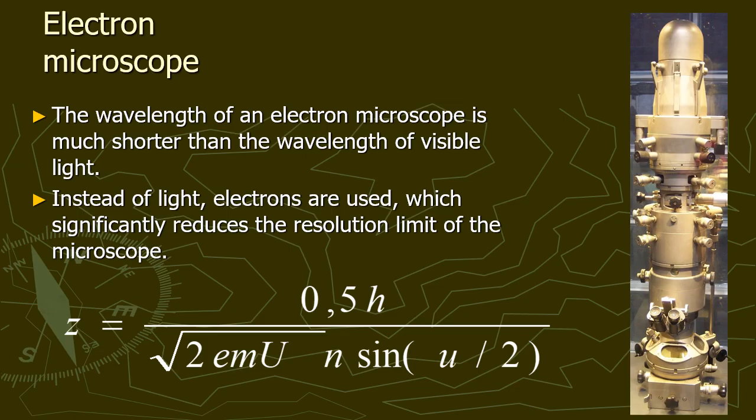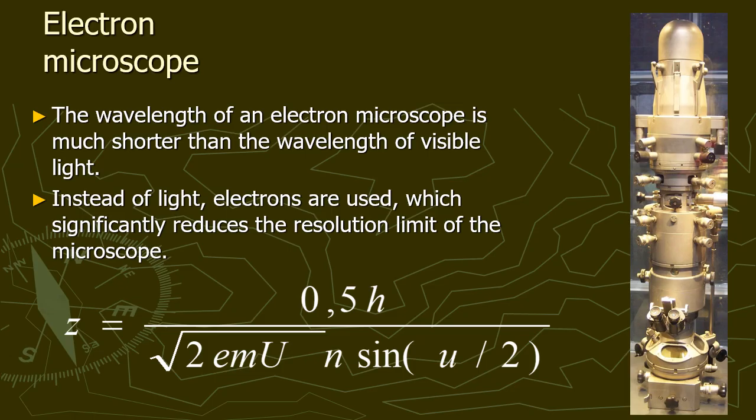In other words, we have the limits of resolution according to the following formula. Here, this formula includes a term that corresponds to the wavelength of the electron. In other words, we have an electron characterized by both corpuscular and wave properties. It is precisely the wave properties that we use in this case. That is, in this case, we have a resolution limit of 0.5, where h is Planck's constant, divided by the square root of 2.